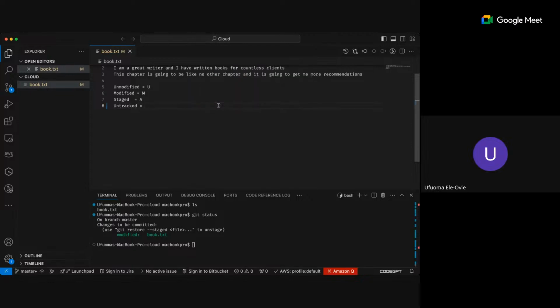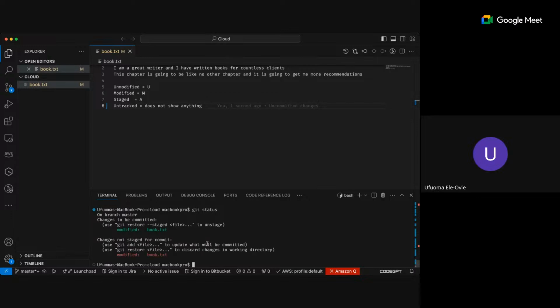So let's make some edits. Okay, so we'll do another git status. Are you seeing now that it has changed to red? Because what I have in my working copy is now different from what is on my staged area. Okay, so for me to make the two the same, right, I will have to do git add. Sorry, I have to commit, right?